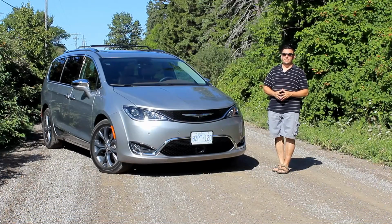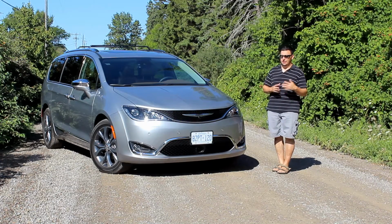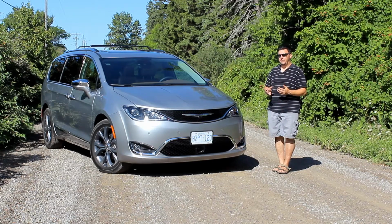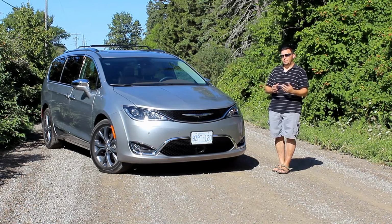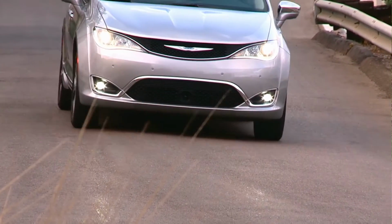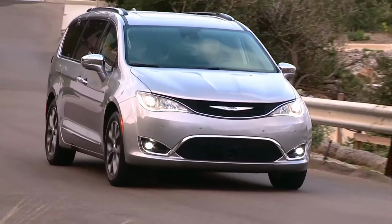So after taking my family camping in the 2017 Chrysler Pacifica and giving it perhaps the most stringent litmus test for a family vehicle that you can offer, I have to say that it passed with flying colors. You know, Chrysler invented the minivan, so it goes without saying that when we heard about the launch of this vehicle and the retiring of the Town & Country, the expectations were really high, especially for those who rely upon minivans as a very effective and practical way of family transportation.